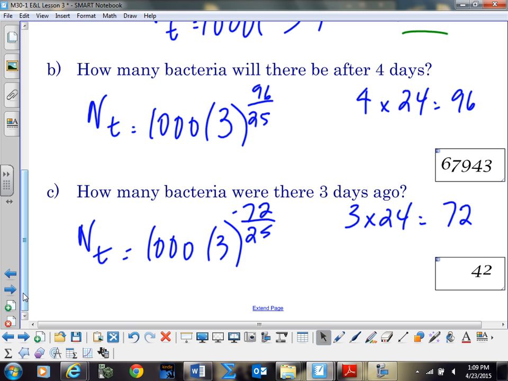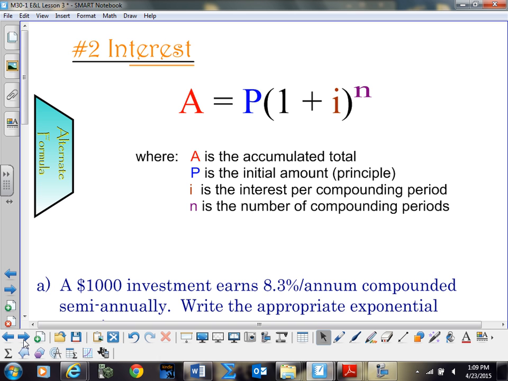All right, so that's a really typical question, changing the units to make your T and D values match and get a really clear feel for the values in that formula. Let's try another one. So changing formulas, but really not changing formulas, because this compound interest formula matches the growth decay formula.